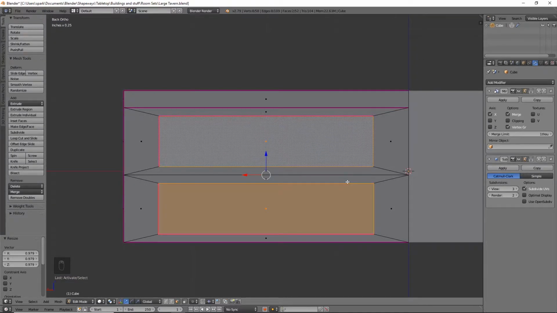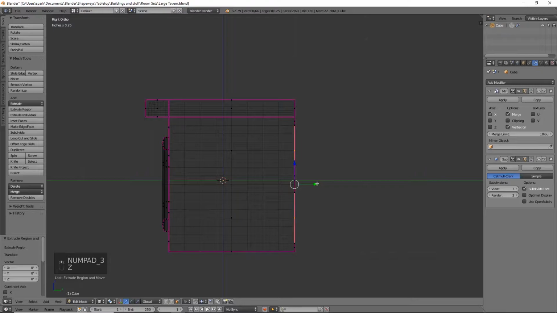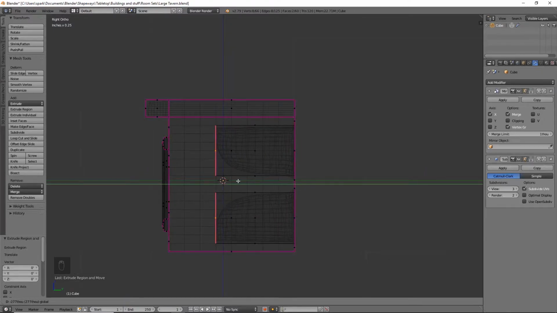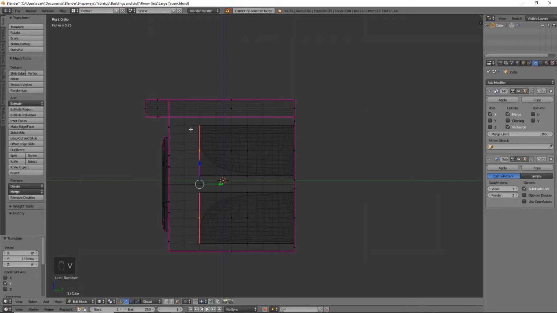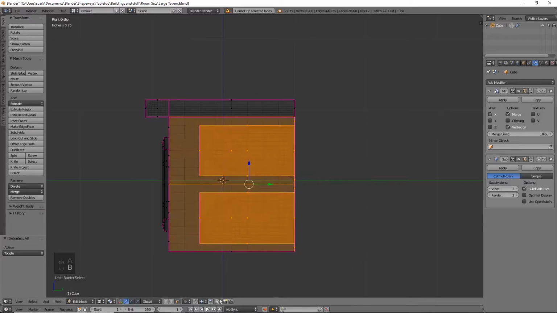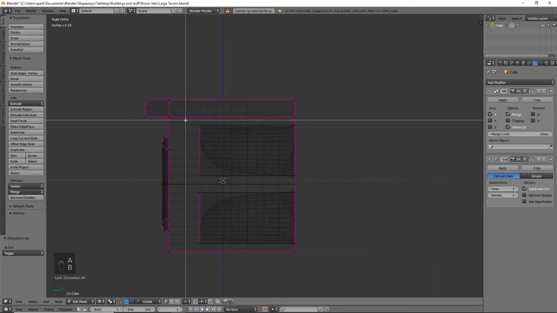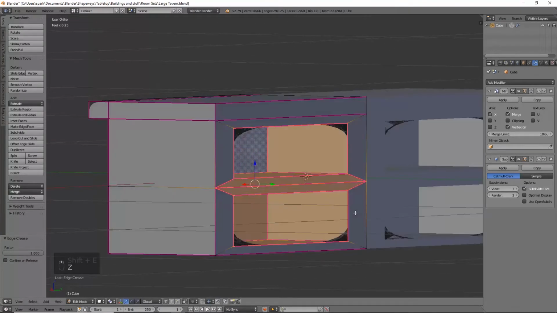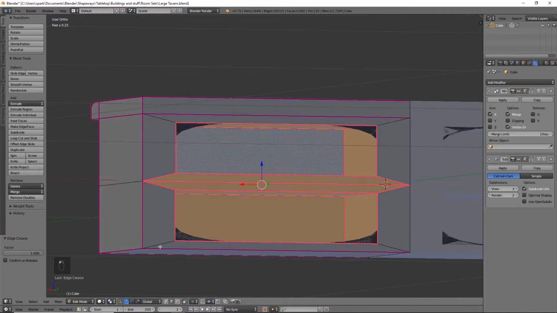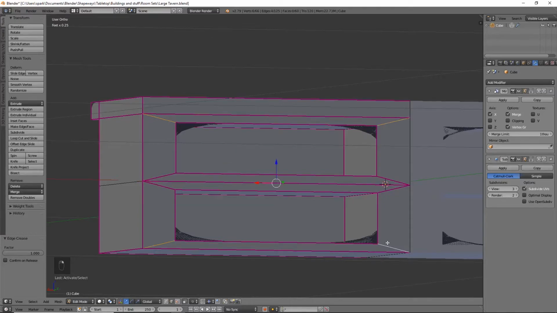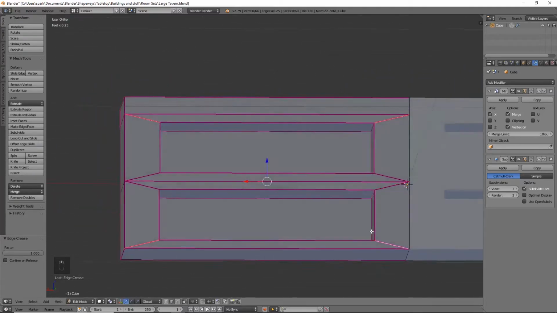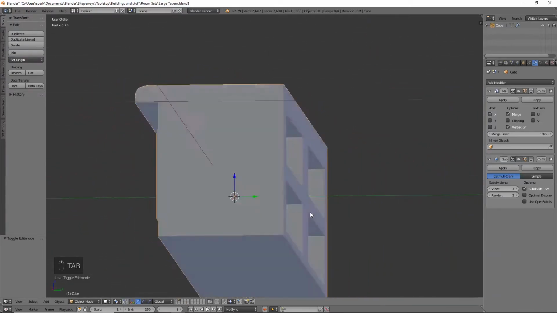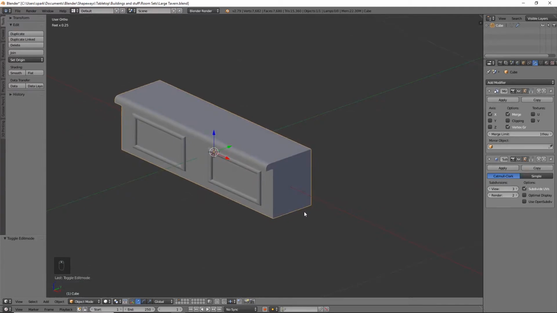And then what we can do, E to extrude, go to side view, wireframe view, and pull those back. And you'll probably want to sharpen basically all of those. So I think I just want my shells to be that deep. I want to switch this to vertex mode though. Shift E, sharpen those, and we'll make sure we grab these edges as well, just like with the front. Perfect, so now there's some cool shelves on the back. Tab out of that, and there is our basic counter.